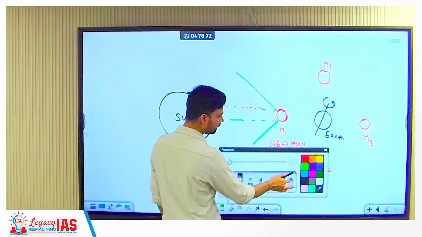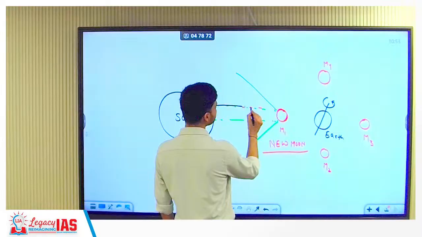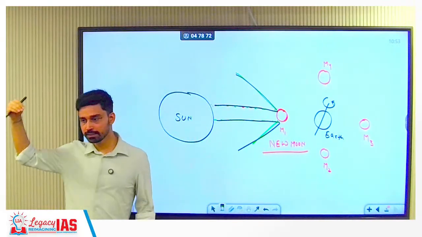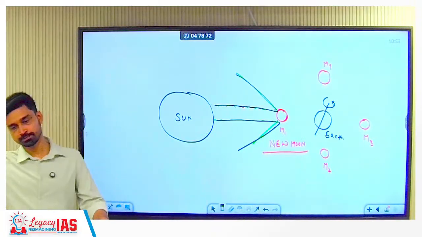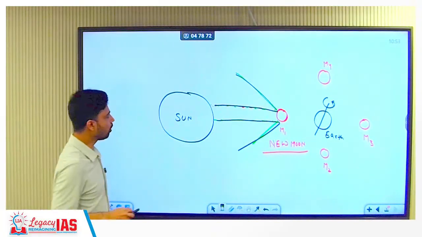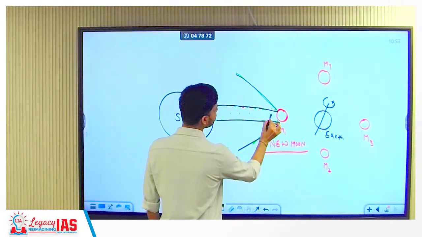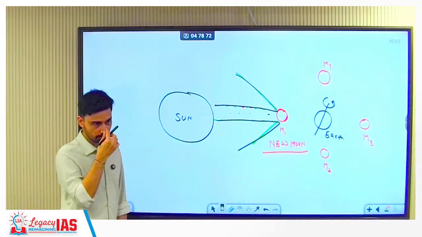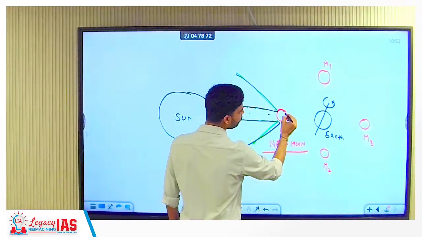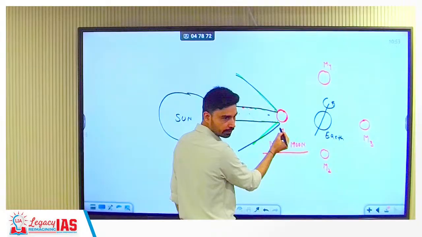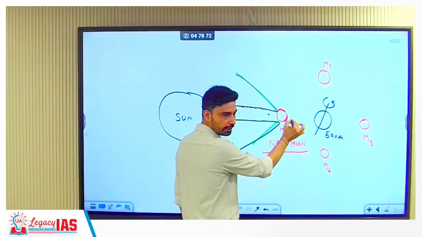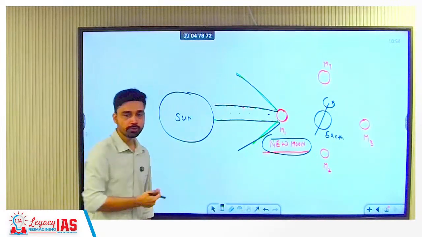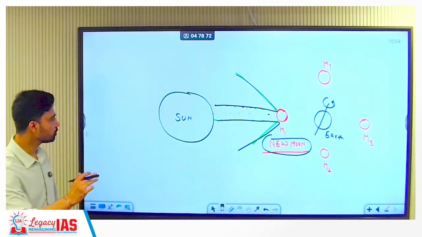Which direction will the sunlight reflect? Laws of reflection you would have studied in class 5, 6, I think somewhere. That when light is incident on any surface, it reflects in which direction? Same direction. So all the light that is falling on the moon surface will be reflected in which direction? Toward the earth or away from the earth? Away from the earth. So from the earth, if you're looking, which face of moon is toward you? This face. Is this face receiving any kind of light? No. That's why, can you see the moon? No. That's why, what kind of moon it is? New moon. Okay, moon is not visible.